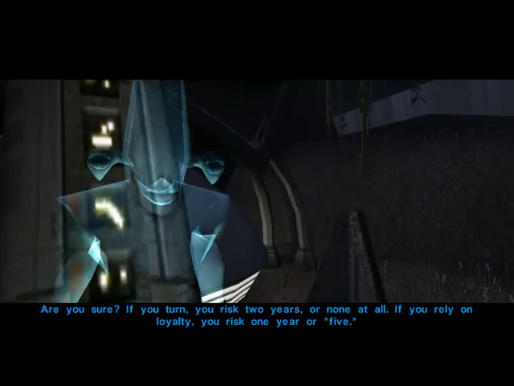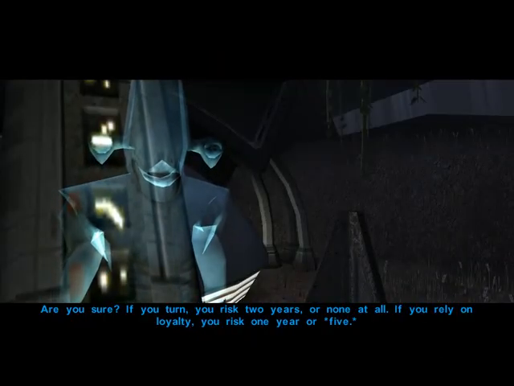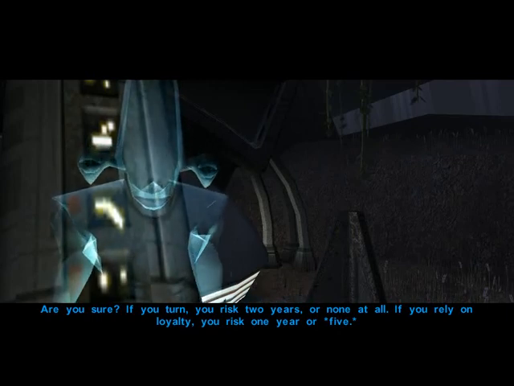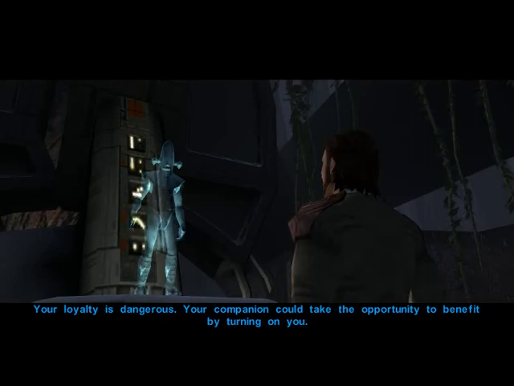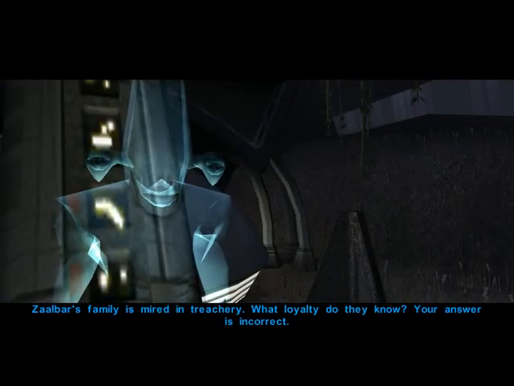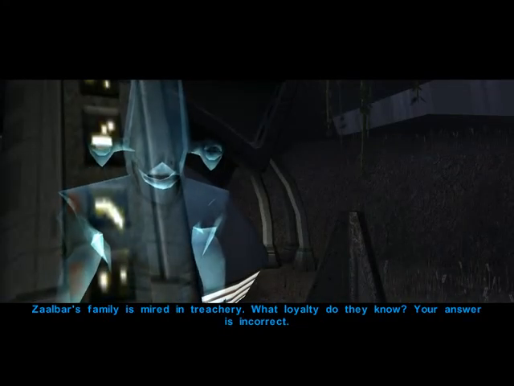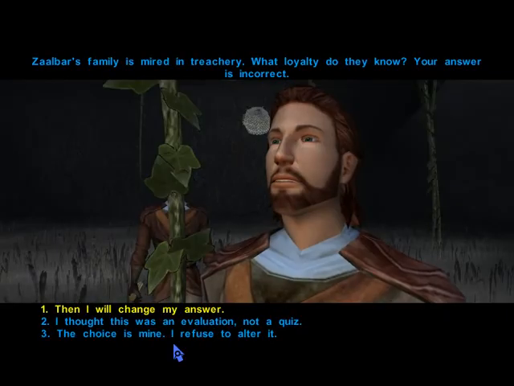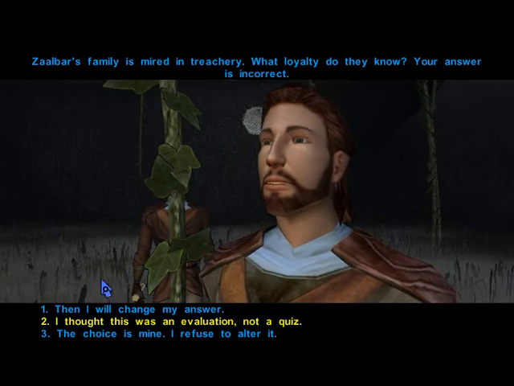No. Are you sure? If you turn, you risk 2 years, or none at all. If you rely on loyalty, you risk 1 year, or 5. Your loyalty is dangerous. Your companion could take the opportunity to benefit by turning on you. Zalbar's family is mired in treachery. What loyalty do they know? He took an oath to me. Your answer is incorrect. No way, man. His track record's fine.